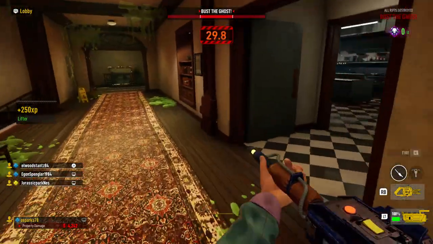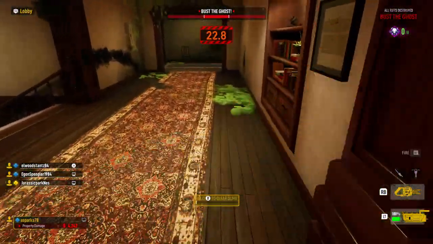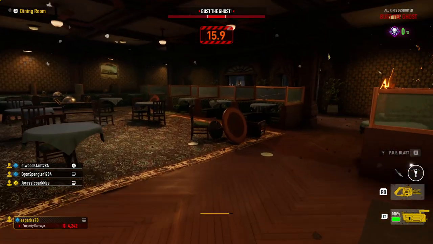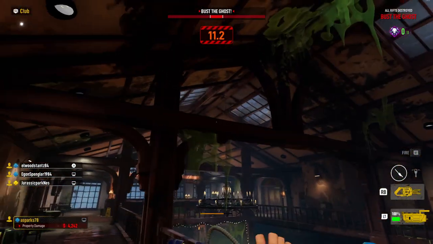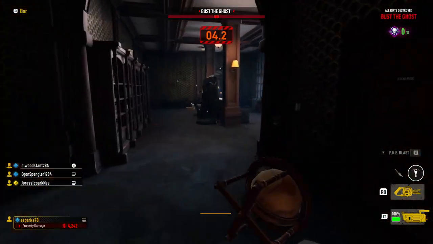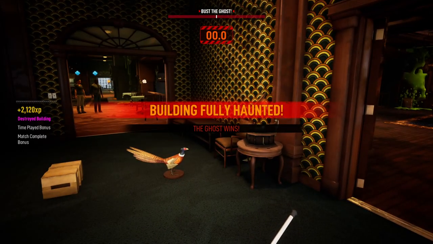Chase him. I know he's gonna go back downstairs, but gosh, when he hits me, it throws the tether off just enough. Just go up on the ceiling, or? This one too. The place is fully haunted.